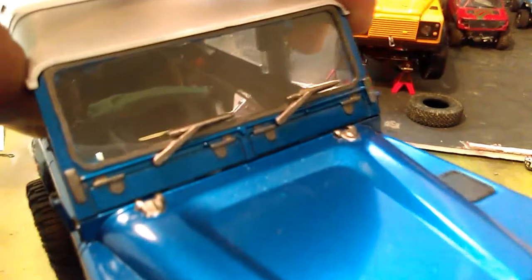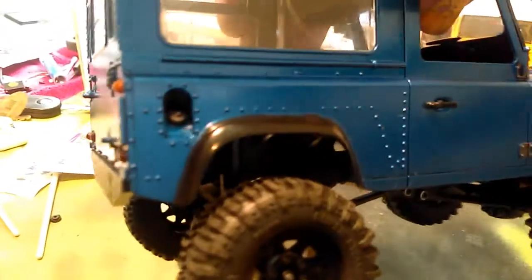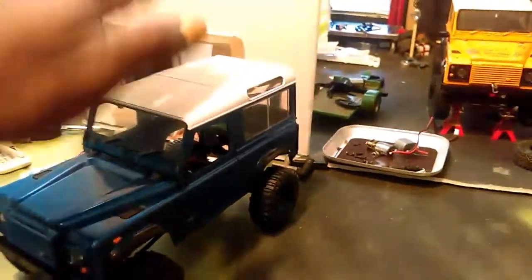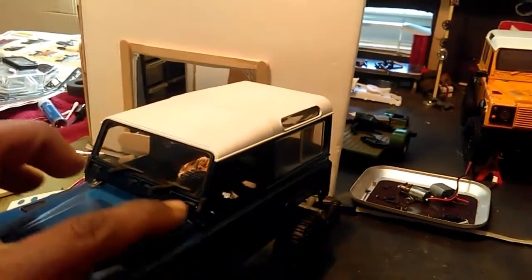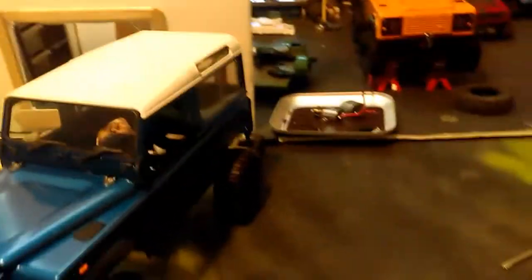I tried painting some of the detail. I broke his mirror, so I gotta glue that on — I gotta take the roof off and glue it on. I'm painting his gas cap and gonna try and paint it red. Then we're gonna sticker bomb it with a bunch of camel stickers and get his roof rack. He wants the red roof rack, red ladder, and the red window frame that they have.